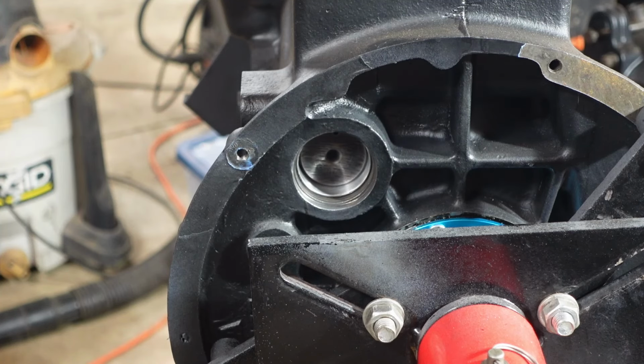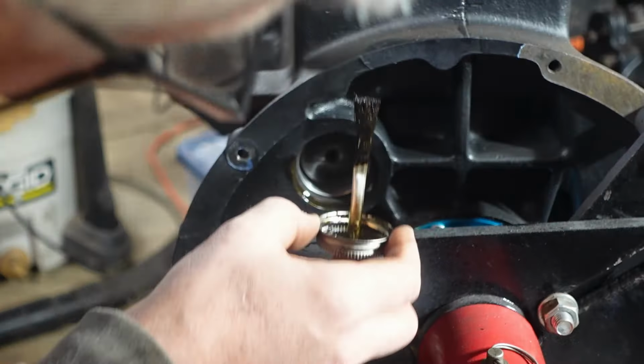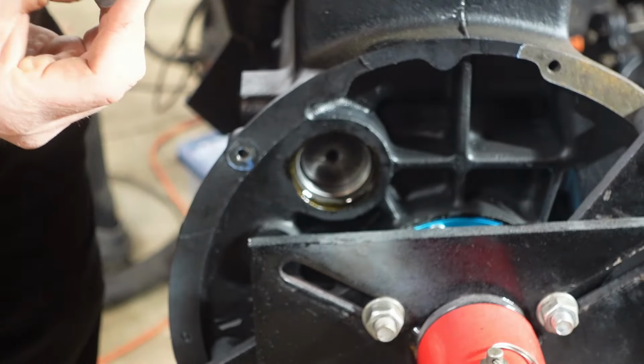Really wish that I had done this when I could get to everything better than I can now, that's for sure. I can't even turn the motor. All right, so that should be sufficient. Go ahead and get this thing ready to get placed in here. Try to get it seated.